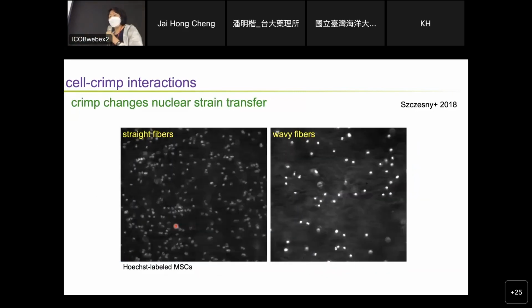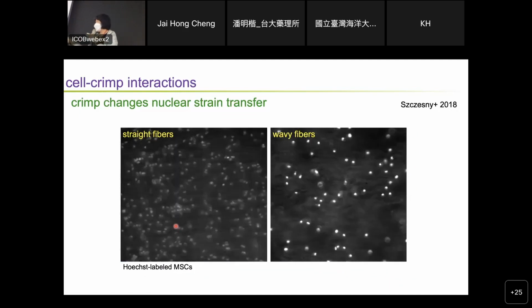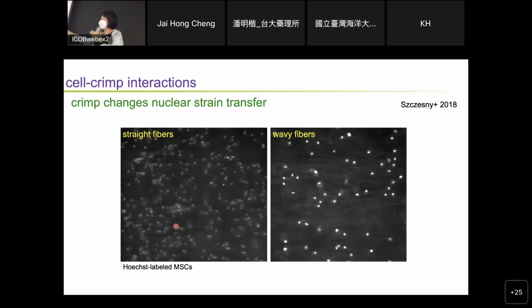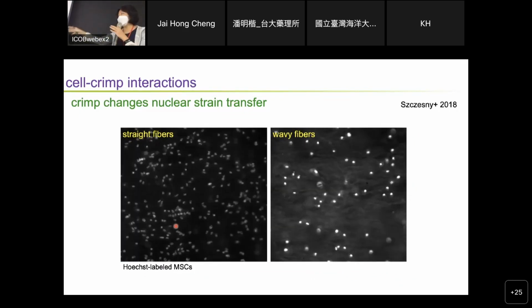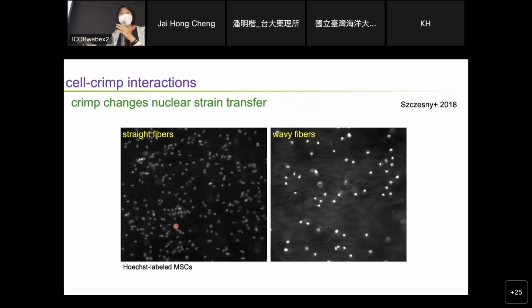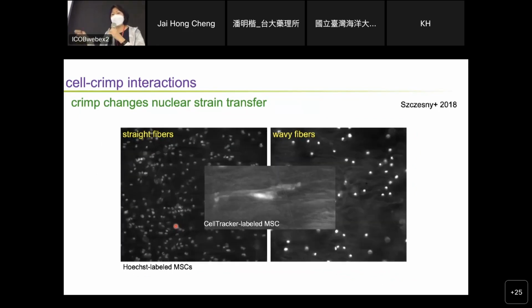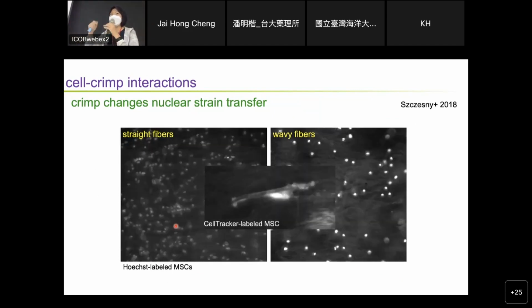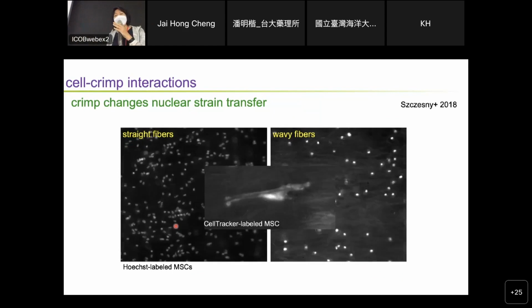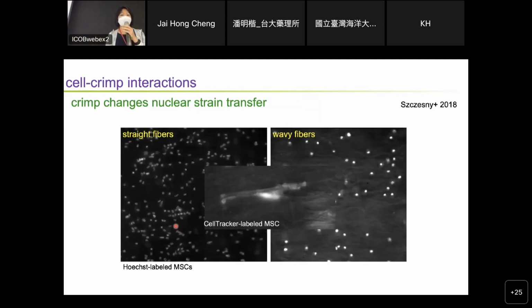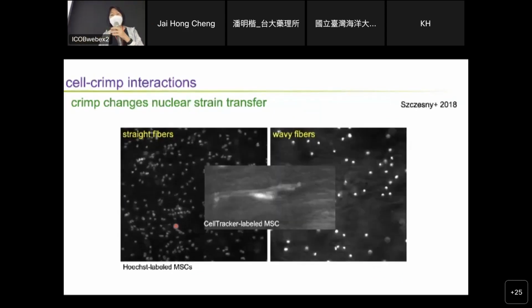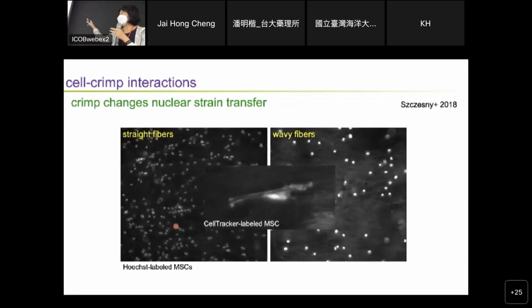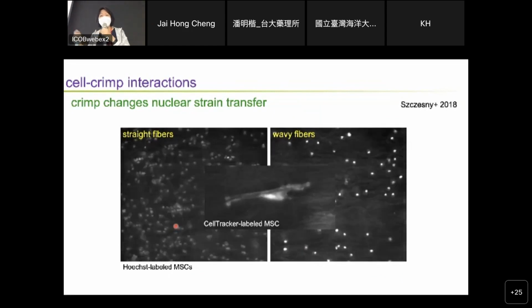So one part of it is to understand the so-called strain transfer process. The cells in the tissue or in the material are sensing a different mechanic. So these dots are cells and they're in different fibers. You can appreciate the difference in the strain field, in the deformation field in them. And if you label the cell body, you can see the cells, instead of being elongated, are sort of straightened. So we believe these are different signals to a cell. And that's probably how it happens when we exercise or when our heart pumps. This is done in collaboration with our friends at Penn, and they did some mechanical modeling.